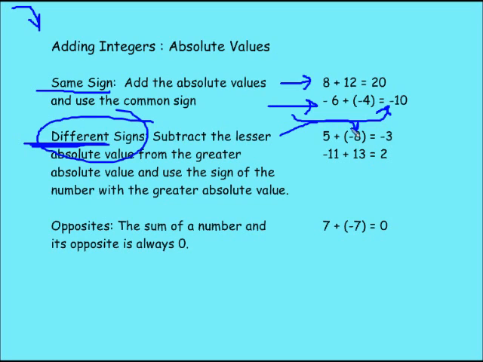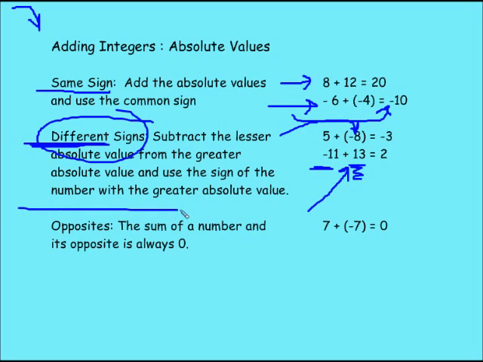Again, if it's a test or a quiz or you're not sure that makes sense and you want to keep reviewing it visually, you'd start at 5. You're adding a negative, so you're going to go to the left. You're going to pass 0 because you're going to go to the left more than 5 times. In our next example, again, we have a negative and we have a positive. The difference between 11 and 13 is 2. The larger integer is 13, and so it's going to say positive because 13 was positive.